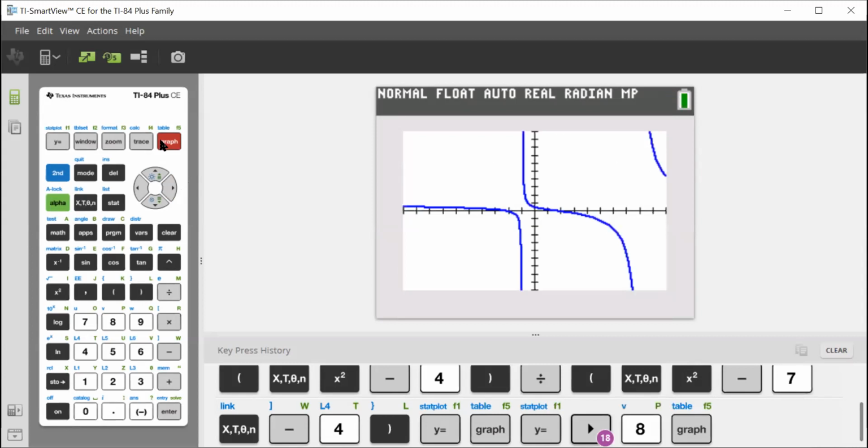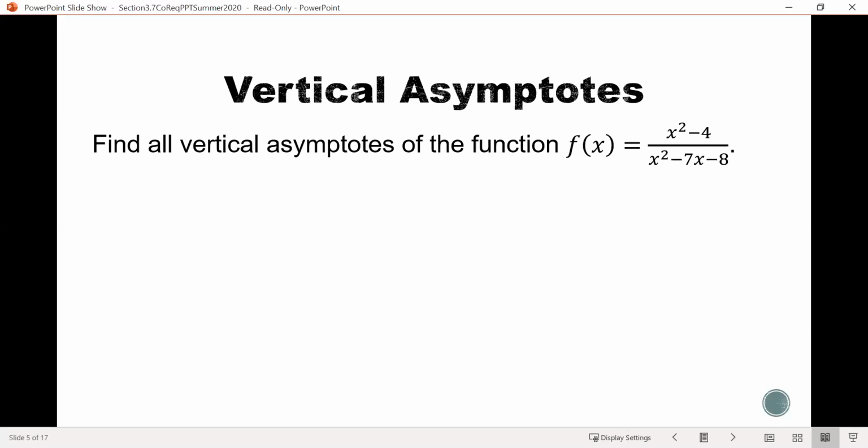And let's look and see if we can identify where the vertical asymptotes are. Well, it looks like one is here at x equals -1. And it looks like maybe there's another one at 2, 4, 6, maybe at +8 here. Right there, maybe. Okay. So it looks like we should have them at x equals -1 and x equals +8. Let's go back to our slide. So again, we think that these would be at x equals -1 and x equals +8.